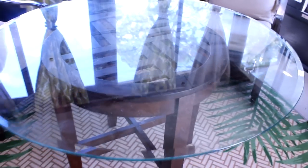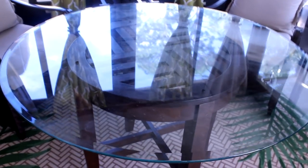And the last piece I picked up is, I'm scooting over, this table here. Table set that we had here in this area. It was actually my oldest son's table. We just had it here. So he no longer lives here, and he took the table with him for his back patio. So I needed something in this area, and I couldn't beat this table.